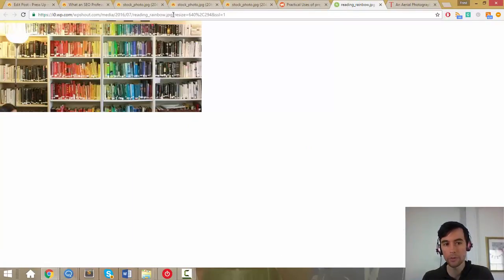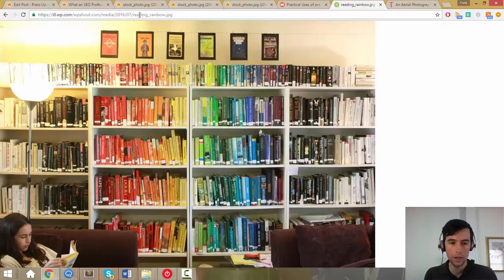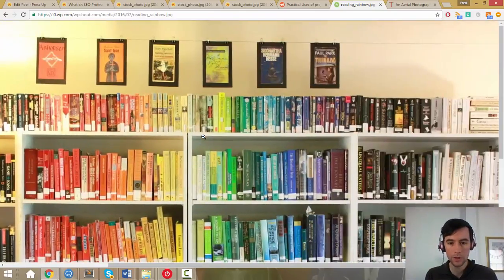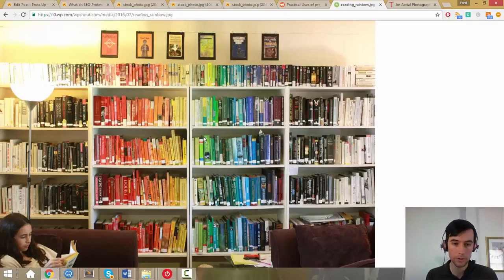This time it's a little different because we're using a CDN. It's the underlying link to the image plus a little query string that says what the dimensions of the resized version are. So we're just going to delete this query string altogether. And that gets us to the full-size version of the underlying image. This is really good if you see a good-looking image on WordPress, but it's too small, and you want to view the full-size version of it.